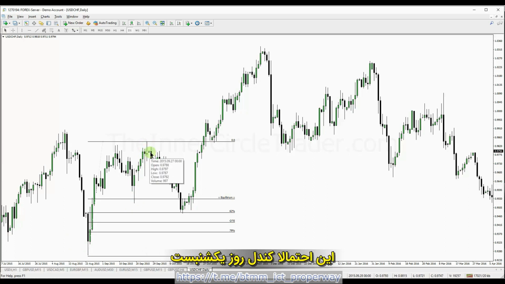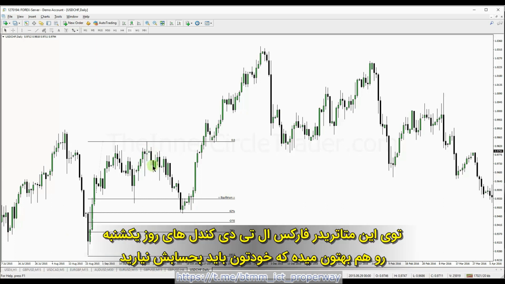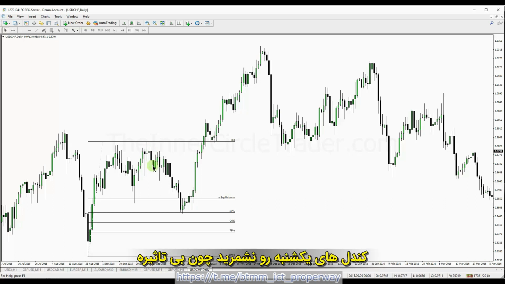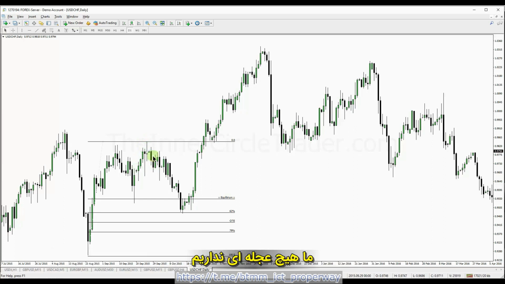This is probably a Sunday, and even still, this is one here. Either way, you don't want to count Sundays, by the way. MT4 on Forex LTD does give you the Sunday candle, so you got to factor that out. Don't count Sunday's candle because it's a non-event. So that's probably going to end up becoming this candle here. Once you get the down candle here, the market has in fact turned, it's starting to go lower. Notice what's happening here. We're not rushing. We don't need to catch the high.